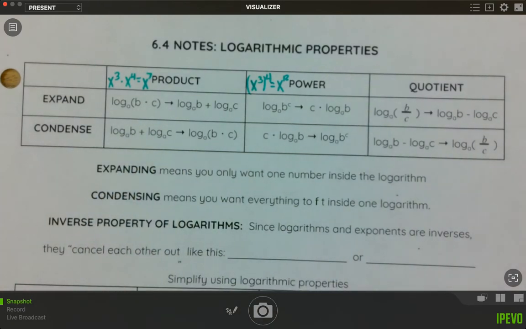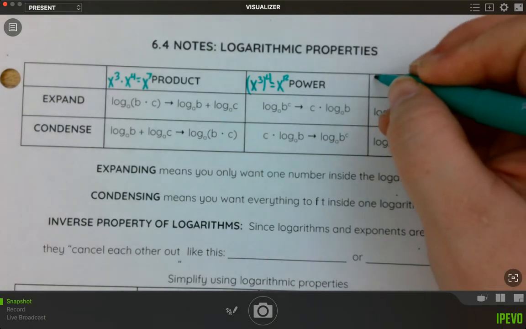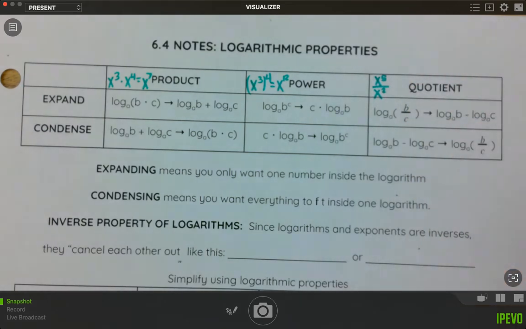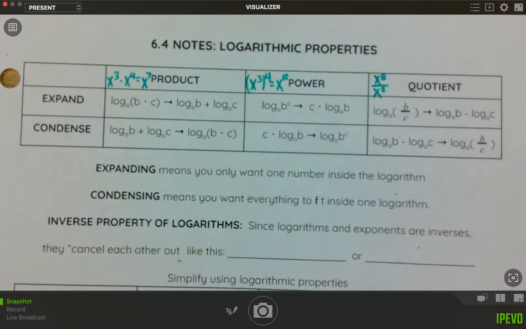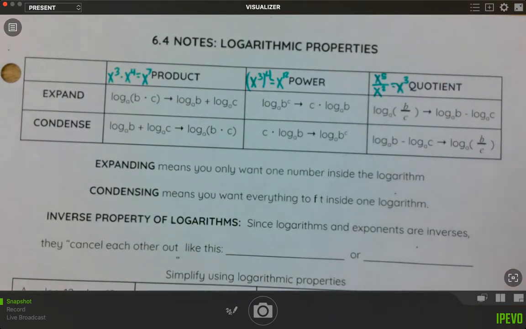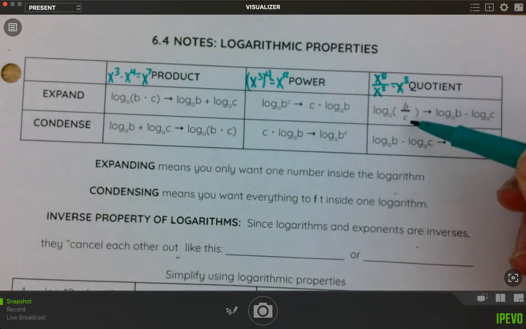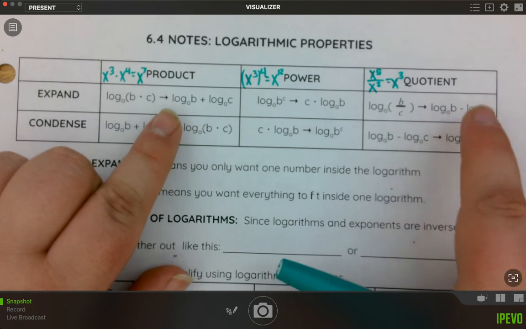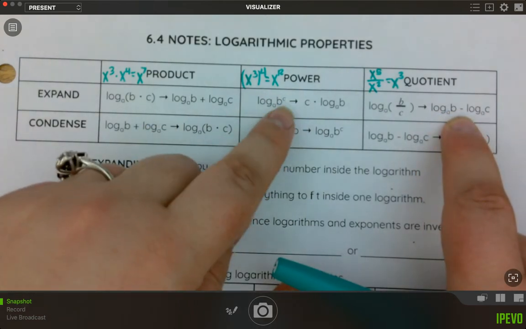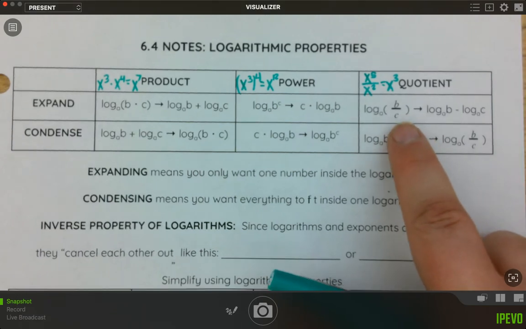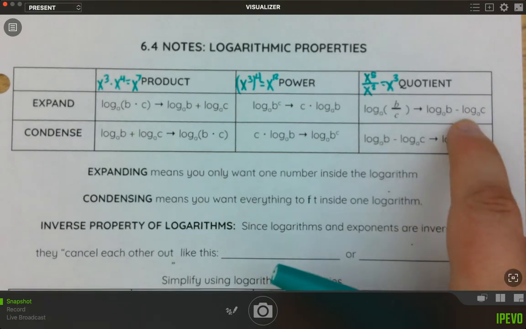And then you have the quotient rule. The quotient rule for exponents is something like x to the fifth over x squared. You would subtract those exponents, and it would become x to the third. So, if you see two things being divided inside a logarithm, you subtract their exponents. One thing that happens with these two is anything that's negative, that's like it has a negative power out front, so it goes to the bottom. Anything from the denominator has to have a negative in front of the logarithm.